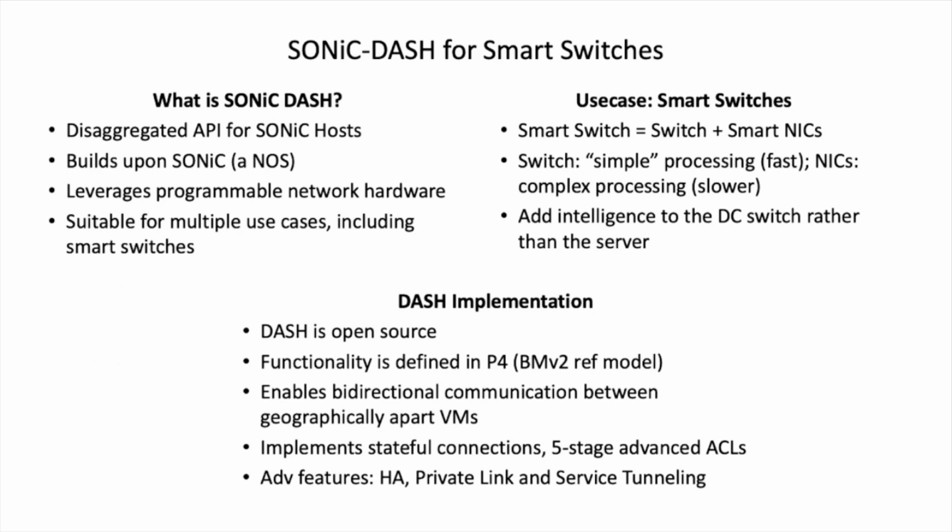Some details about the Dash implementation. Dash is open source. Its functionality is P4 based. There's a BMv2 reference model available. It enables bidirectional communication between geographically apart VMs. A key tenet of Dash is that it enables stateful connections in the network, along with implementing other advanced features like ACLs, high availability, private link, and service tunneling.